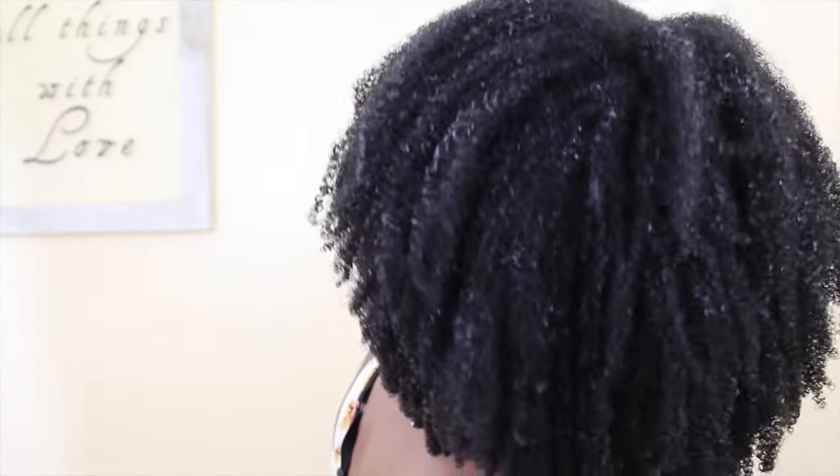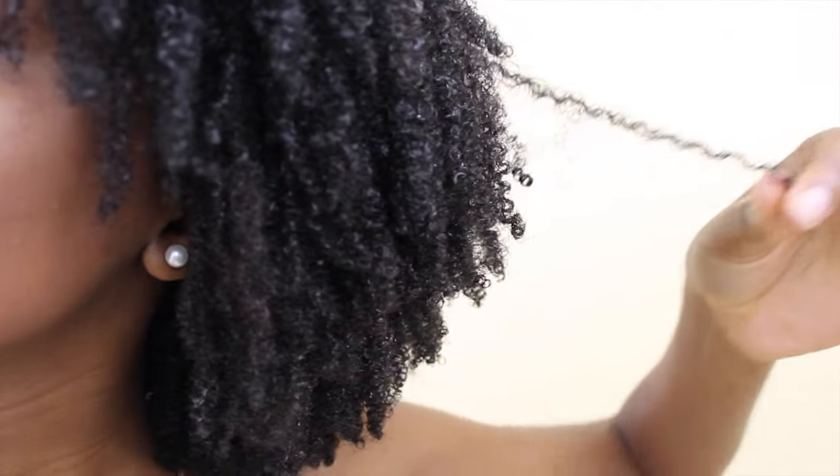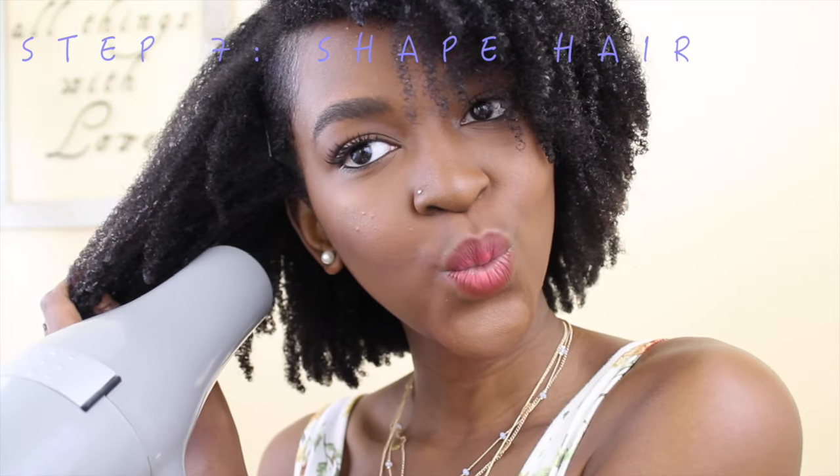It's been an hour since I applied the gel and my hair is about 50% dry. Now for the pros and cons of Eco Styler gel. The thing I love is that it does its job — it defined my curls and brought them out. However, the thing I don't like most is the white residue it leaves when the hair isn't completely dry. Someone can't be walking around with white residue in their hair. Also the gel is so heavy it takes forever to dry, and that's what causes the residue.